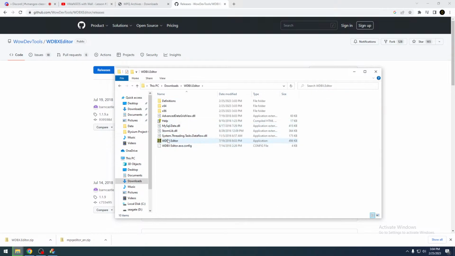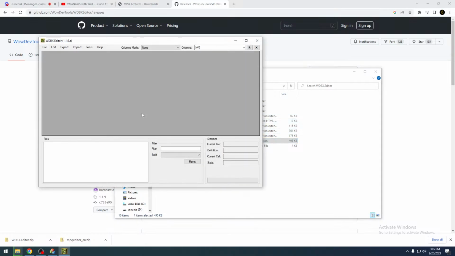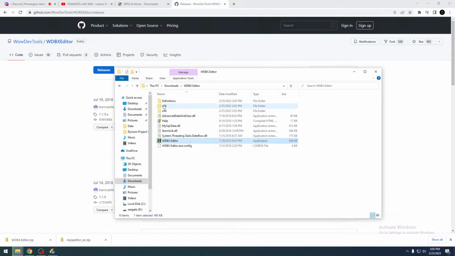Just extract to wdbx editor/ with 7-zip, and then it'll create a parent directory. And then all you have to do is just double click, and boom, good to go. What we're going to do is close this out. We're going to associate our DBC files with wdbx so that we can just double click them to open it.